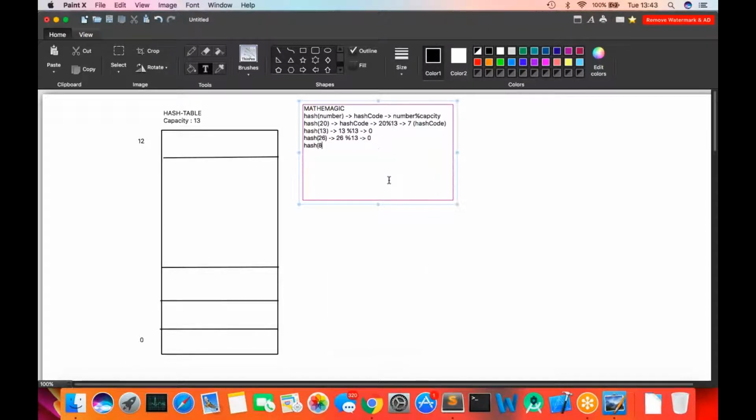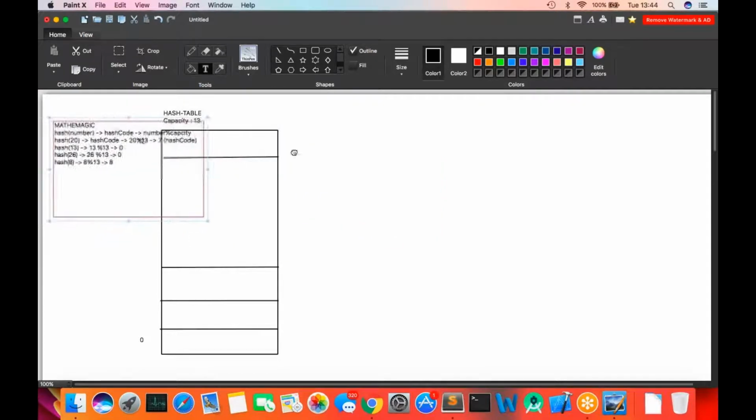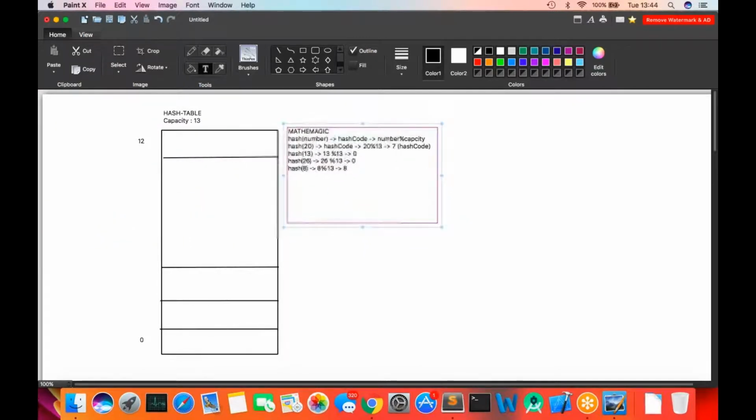When I divide the number 8 by 13, you say 8 mod 13, you will get the remainder as 8 only, because you won't be able to get any division. So this is what hashing is, and this is what you need to understand about the term hash table.